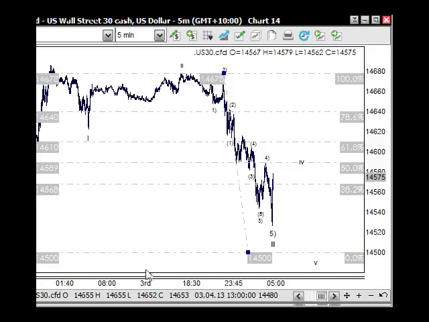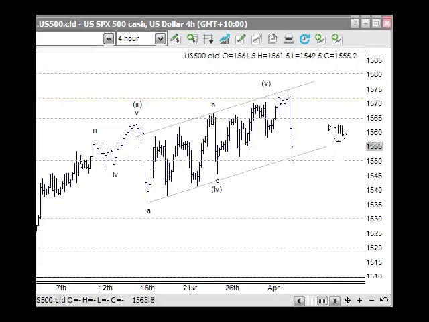So yeah, of course the S&P 500 is pretty much the same as well. We were looking at this as an ending diagonal triangle, possibly to the upside. But what we're also considering here using the levels is that while the market was in group 2 here, the 65, 72 and the 80, then it was positive. If it drops out of that, then it's negative.